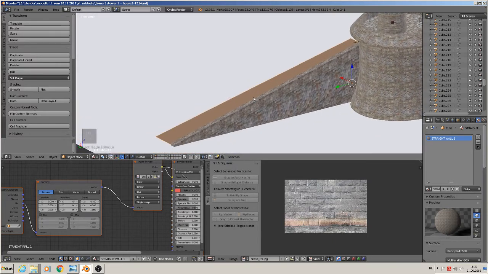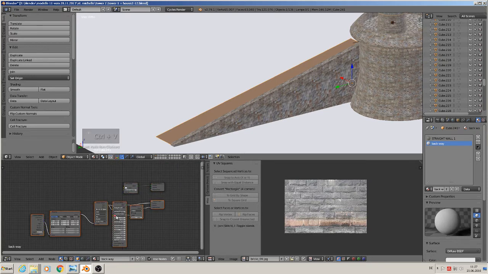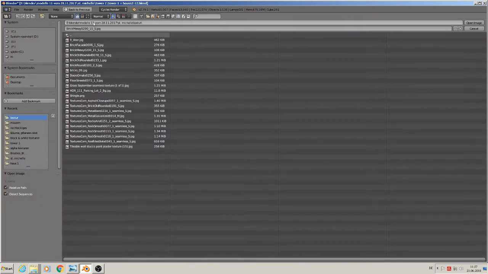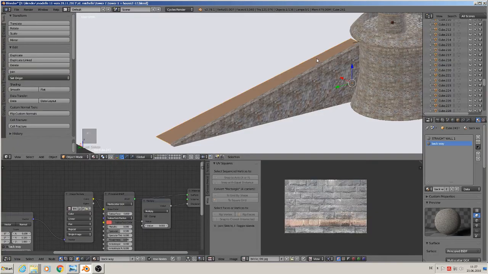Then this way should have the way texture, so plus new, call it back way. Must look in our texture folder, but before we place here Control V, the material basic setup, and look, yeah, that is the right one. You can take it from texture.com, and that we place here on.